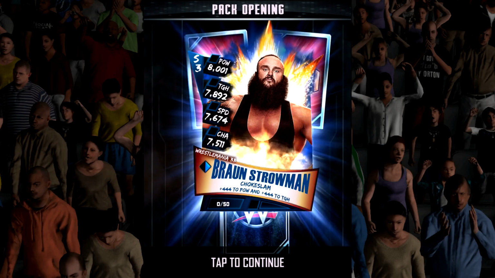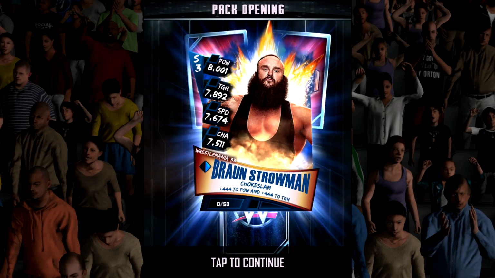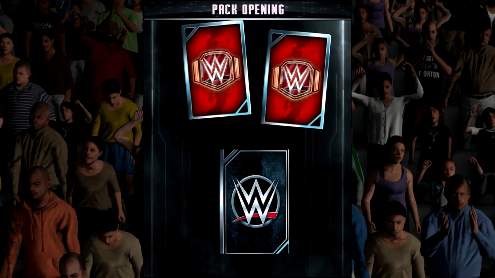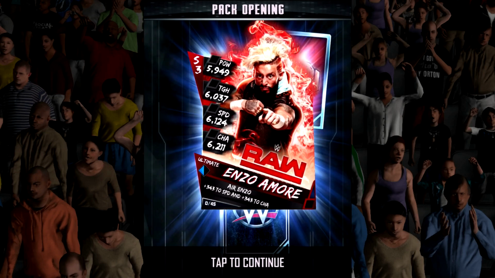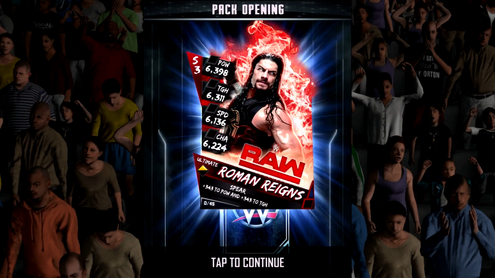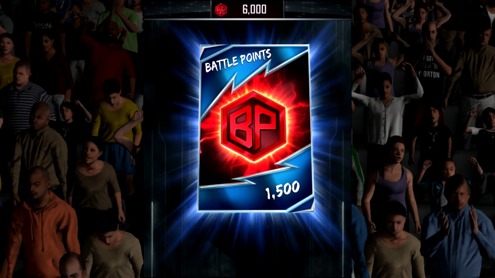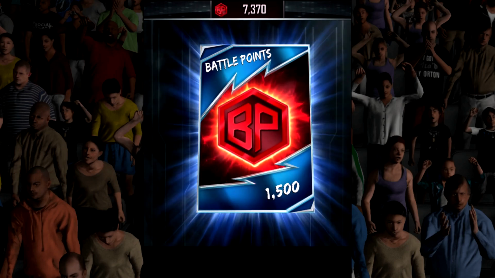It's been... how many Battlegrounds now? I think this is the 4th one. So we finally got a pro. That's cool. What's the ultimate card? We've got 2. Enzo, not sure if he's a pro or not. And Roman Reigns. I think Roman is a pro. But I'm happy about Braun, man. That's a pro, so that's going to help out my Road to Glory deck.